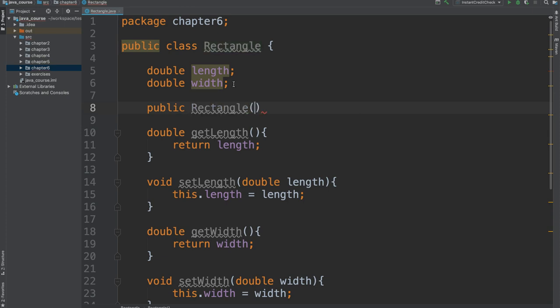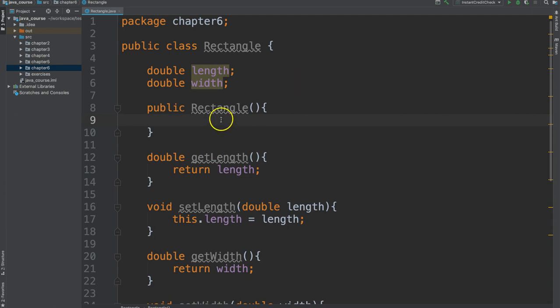We follow with a set of parentheses that can optionally have a list of parameters and then a body. The default constructor is known as the default constructor because it does not have a parameter list. This means if someone wanted to create a rectangle object and they did not want to set the length or the width just yet, then they can use this constructor without passing anything.